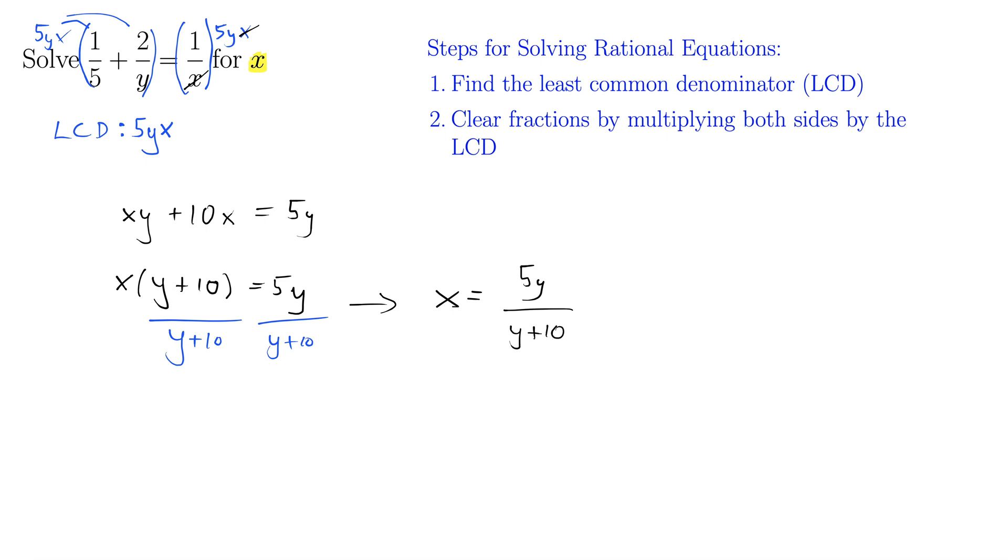Now you may be saying, can't we cancel this y? What I'm about to do is wrong, so don't do it. That's why I'm doing it in red. No, you can't. No. Don't ever do that. Why? Well, the general rule here is you don't want to cancel something in the denominator like that when you have a plus down here that's not in parentheses. So if this whole factor was going, and we could cancel that whole factor with something on the top, then we do that. But here, because we just have this single plus, and it's not in parentheses, you can't cancel these y's. So that form right there is already our final answer. No way to simplify that.